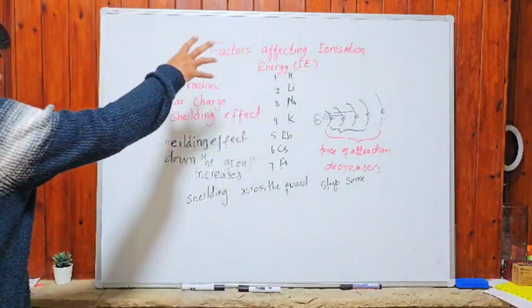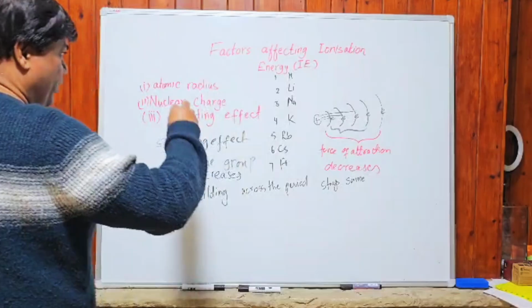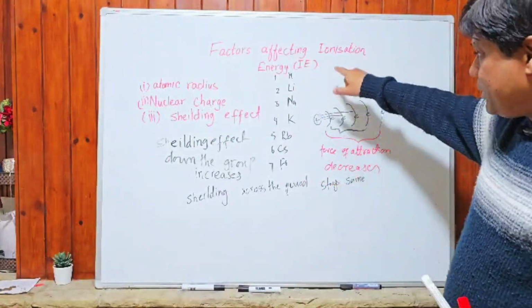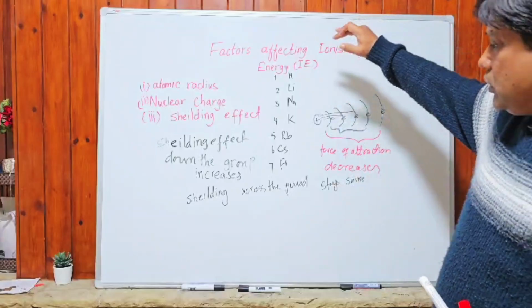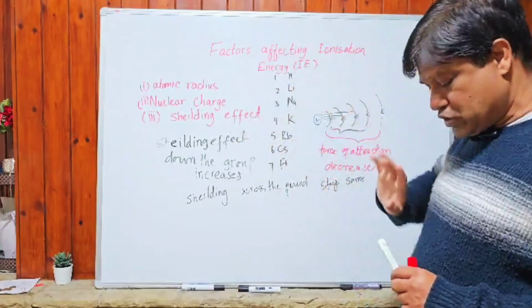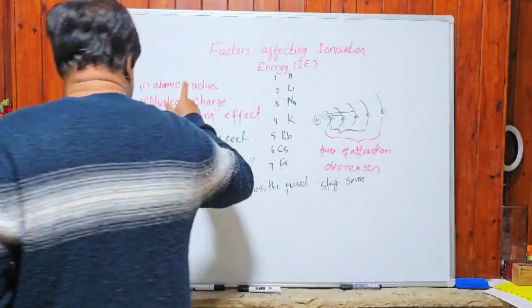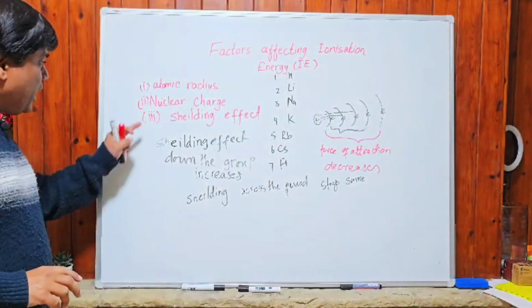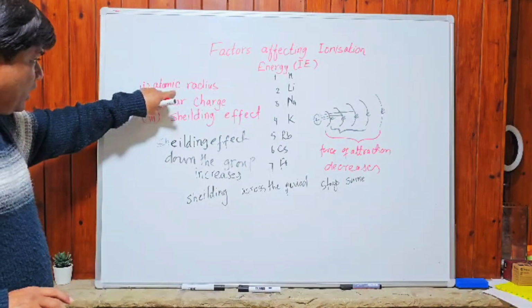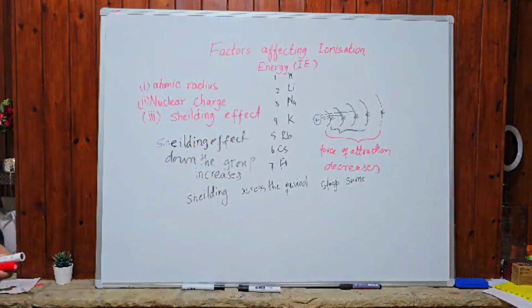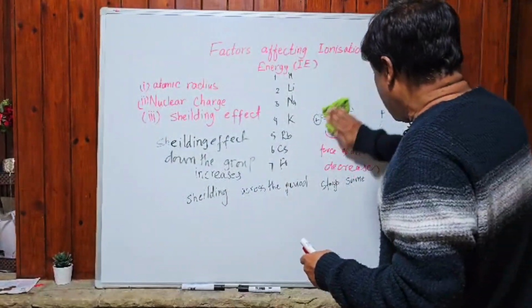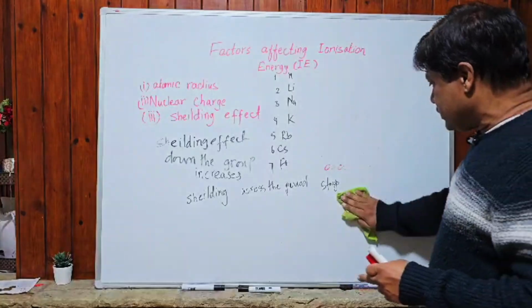So how do all these three factors or variables affect the ionization energy? First, we will see what happens to the ionization energy when we go down the group and how the atomic radius increase or decrease affects ionization energy. Okay. First factor, atomic radius. And we know that atomic radius increases down the group. So how will this alter ionization energy? I'm using these group 1 elements.